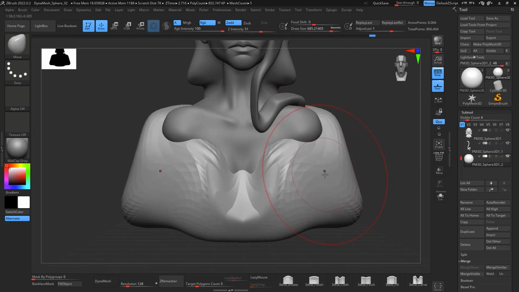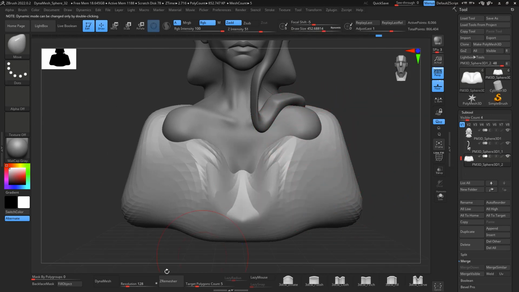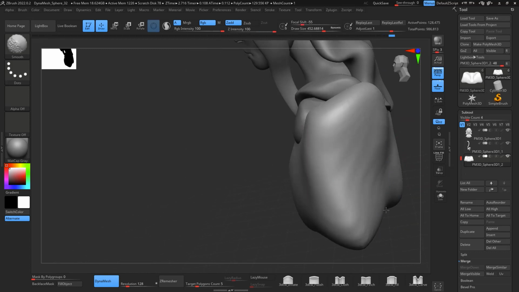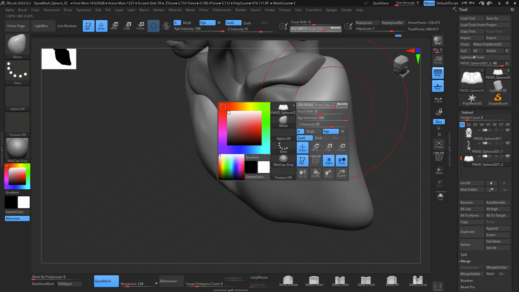I'm just gonna press X with the symmetry, and let's DynaMesh this so we get weird stuff like this. I don't need it that perfect, because this is just blocking out this part.